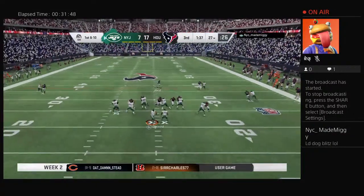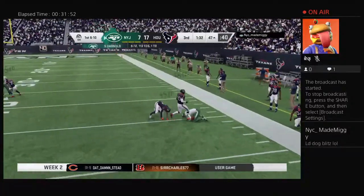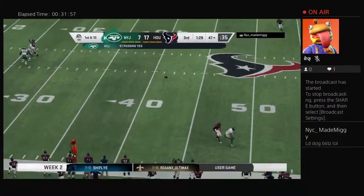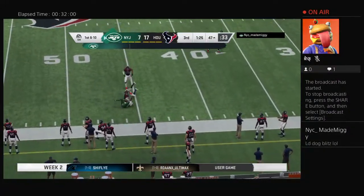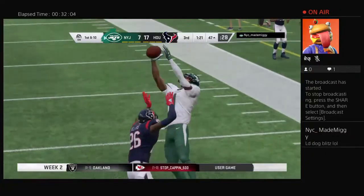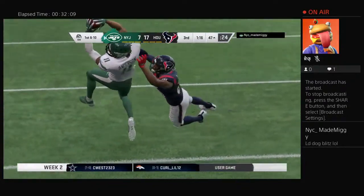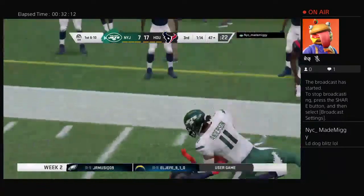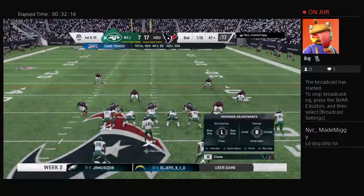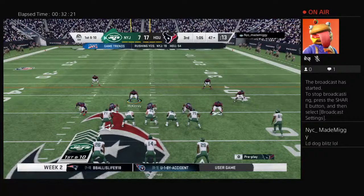To throw is Darnold. Oh, a battle for it here, and this will be caught. A good pickup there, 26 yards. Press coverage on the outside, and for defenders, that's the ultimate risk-reward. If you take the risk, can you reward yourself by keeping them on the line of scrimmage? But no, not on that one. Got to step on them. Now it's just a matter of laying the ball out there for him to go get it. So a first and 10 now in Houston territory at the 47.